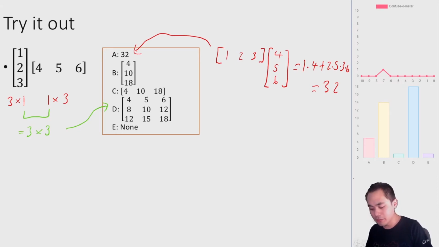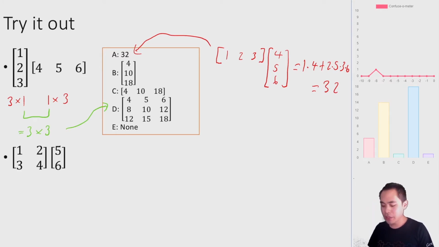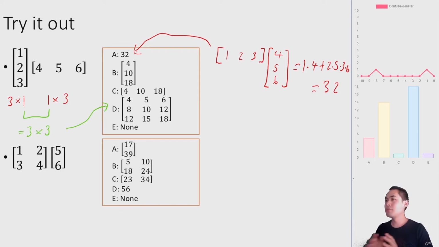So let's try again. Oh yeah, sorry, D as in dog is the correct answer there because it's a 3 by 3 matrix. Okay, so let's give you guys another example. Let me reset this before you guys start replying. Okay. And let's see what people think this particular multiplication is.